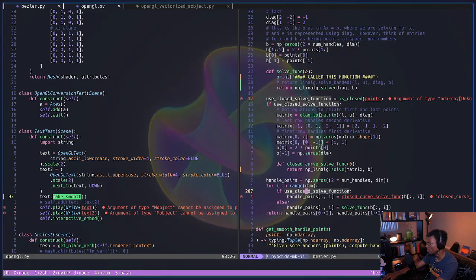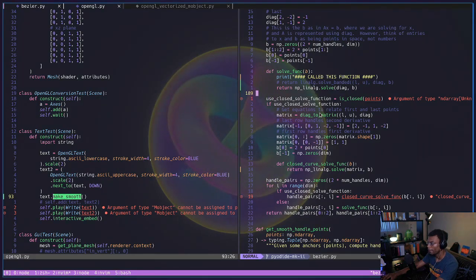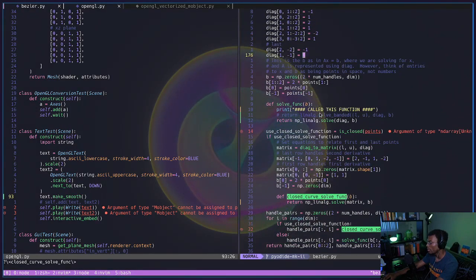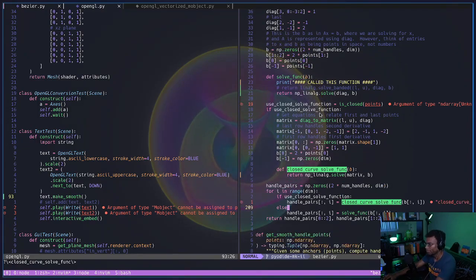Although I think there should be... Oh, this is only for curves that aren't closed as well. Closed curve solve. Does this not use it? Oh, this uses the regular solve. The conditions where this gets used is getting more and more narrow.